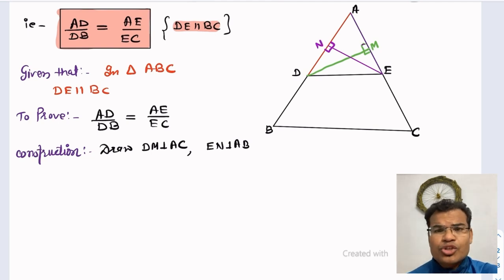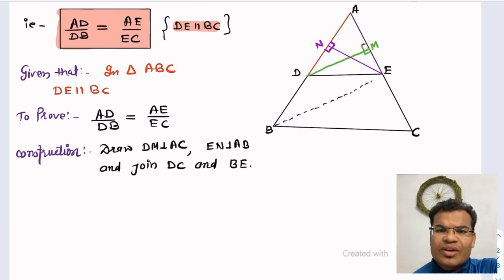One more thing, for the proof only, you will join BE and DC. Okay, we'll require this. I'll tell you why we are joining these points BE and DC also. We'll get two more triangles, and in the further solution we'll require this concept, right guys? So the construction is clear. I think everyone is clear with the construction. You have to remember this construction, and then we'll start the proof.